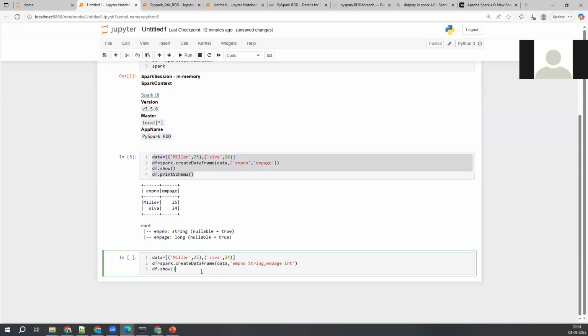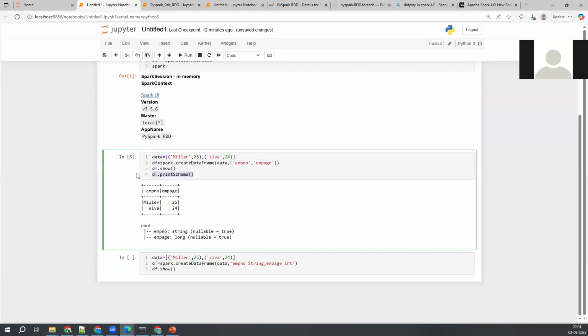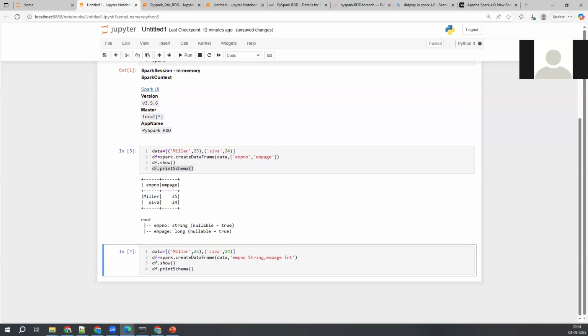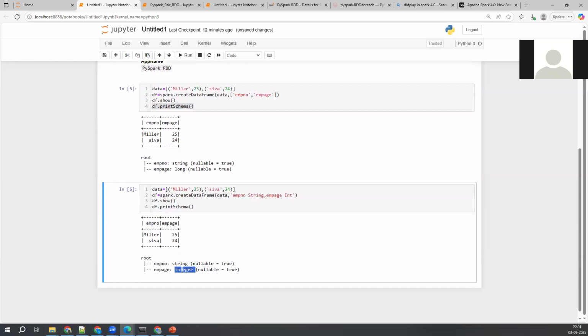Now let me consider the printSchema command here one more time and execute this and see what is happening. If everything is correct, it will display the output. See here, now it is considering integer format. You can control that. If you don't want Spark to infer the schema and give default data types, you can control it from your end.